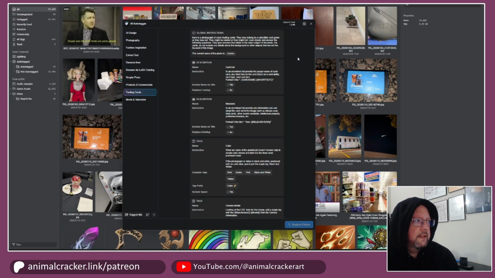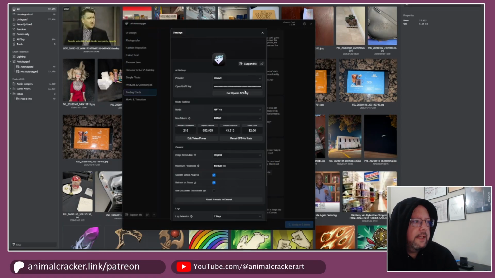Basically, the way it works is you provide it an API key, with a little drop down for which provider you're going to use. You put in your API key there, and you will have a big old button that says Get API Key. That'll take you to whatever relevant page it is on their website for whatever provider you have chosen to grab an API key. Then you're going to have the model settings down here.